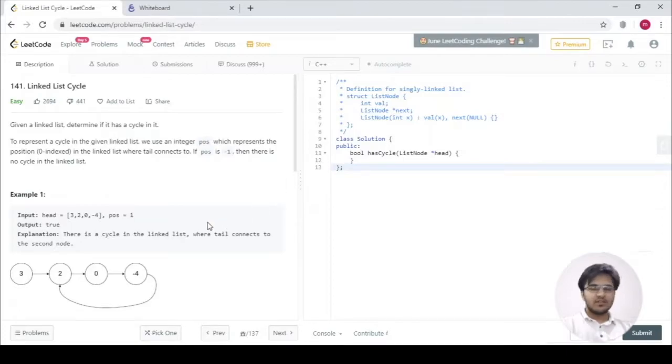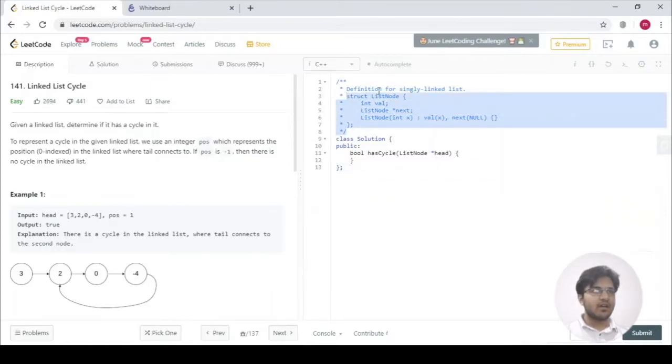So first of all, you should know what a linked list is, and if you don't have any idea, make sure to check out the link in description. For a basic understanding of linked list, a linked list is a data structure which has nodes connected through pointers. For example, this here is a node of a linked list, and it has a val int which will store an integer value, and this next pointer which will store the address of the next node in the linked list. So it is connected through pointers.